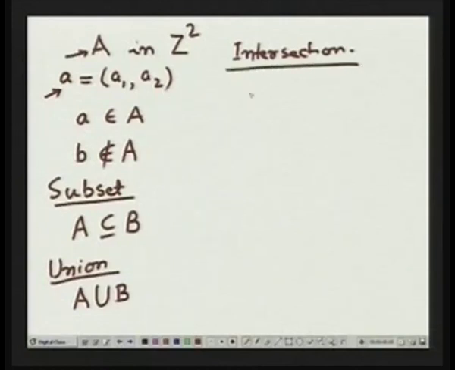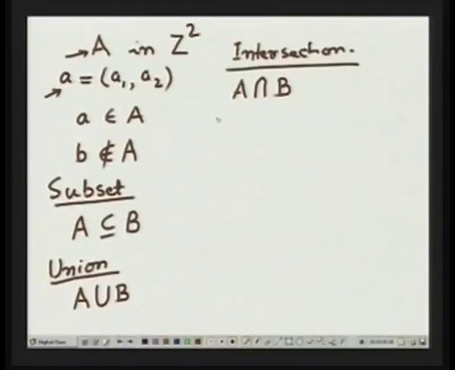We can also have set intersection operations. The intersection of two sets capital A and capital B means all the elements in A and B which are common. That is, if an element belongs to set A and also belongs to set B, then that particular common element will be a member of A intersection B. So, A intersection B really represents the elements which are common to both set A and set B.